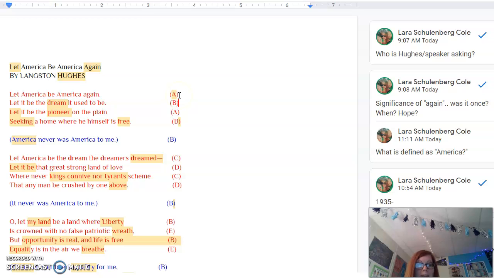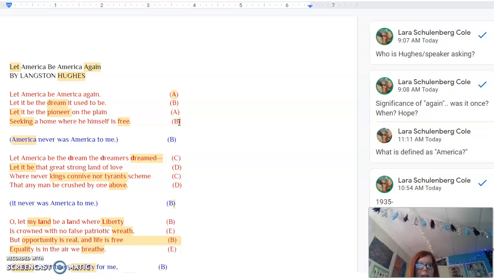I also started looking at the rhyme scheme. Rhyme scheme has to do with the end rhyme of each line of poetry. So I use the word again as my A rhyme. And then I look at B. Well, B doesn't rhyme with again, so that becomes my B rhyme. Plain is not a perfect rhyme to again, but it is close enough. So we look at what would be back to the A rhyme. And then we have the word free, and free rhymes with B. And so that's a B rhyme. So I start seeing an established rhyme scheme to start off.